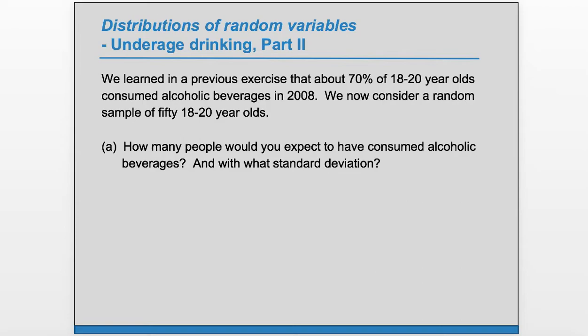Here to find the mean and standard deviation, we're going to want to know what type of distribution this is because we don't have all the raw data to be able to calculate these quantities from scratch. We see that it says how many, and so this makes us think binomial, how many out of n.